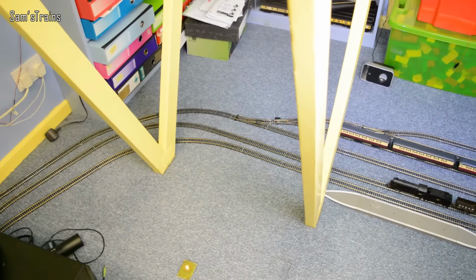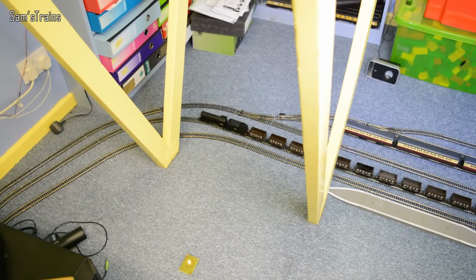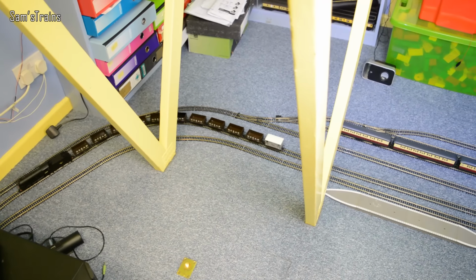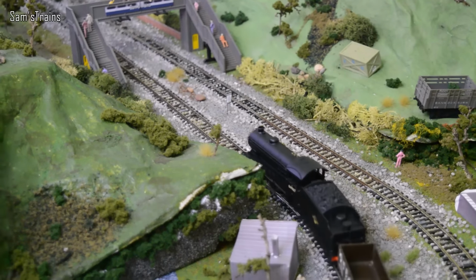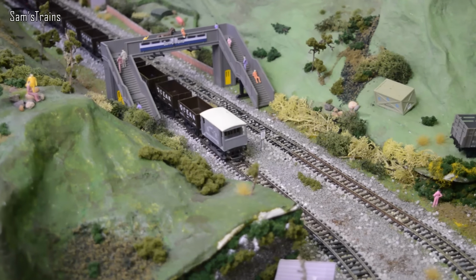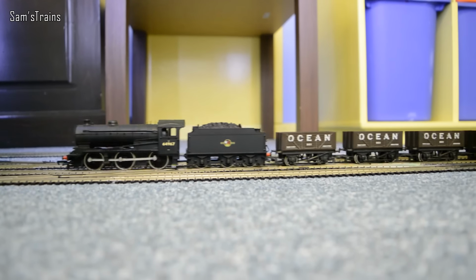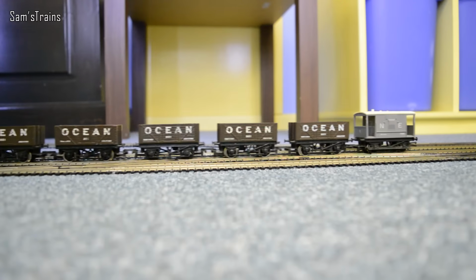Right, here's some info on the class then. It was introduced in 1926 and intended for medium freight work, though in reality the class did carry out passenger duties as well. A characteristic of the class was their large driving wheels, which did allow them to suit both of these different types of duties. 289 were produced over a total of 5 years, and luckily all of them survived into the BR period, where they continued to work. But sadly none of them survived that period, and they were all scrapped after their withdrawal in 1959, sadly.